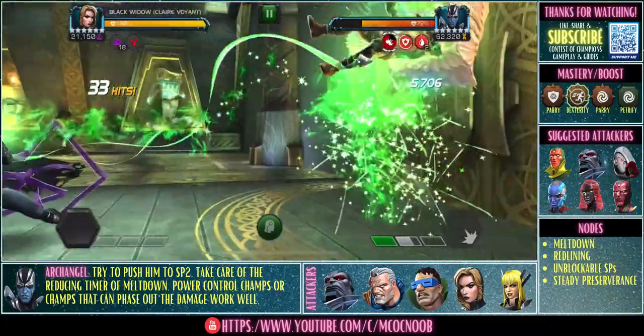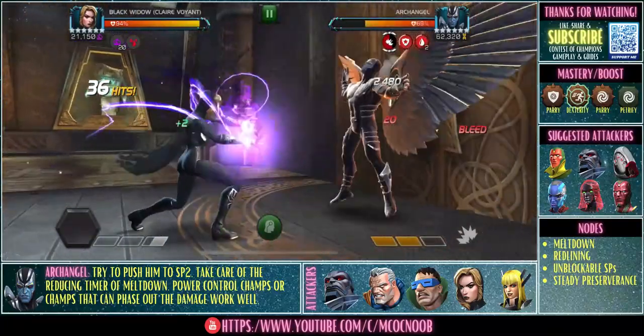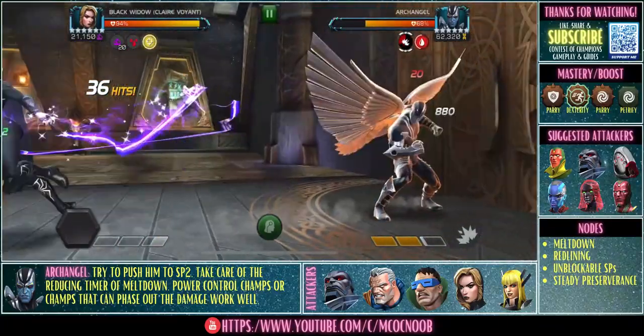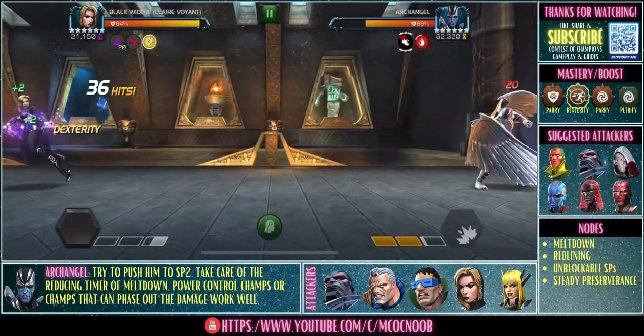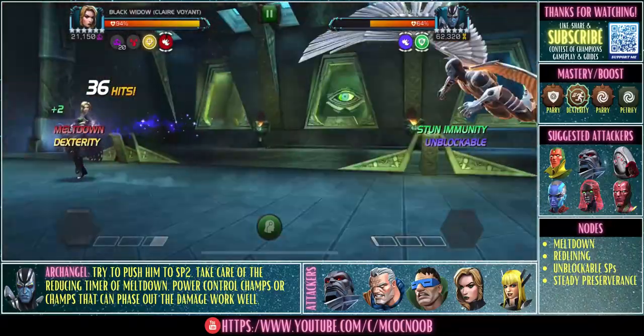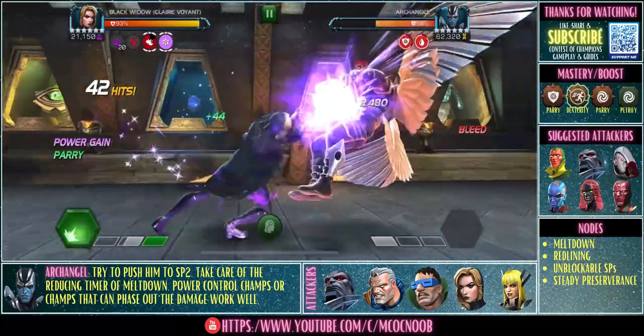Now I am using Black Widow Clairvoyant and I will be on the bleed immunity, so she will give me some sustainability. So even if the Meltdown timer bursts on me, I can just throw an SP2 and get my health back with those heals. So similar champions can also work. You can think about Wolverine, you can think about X-23, even Deadpool can work.